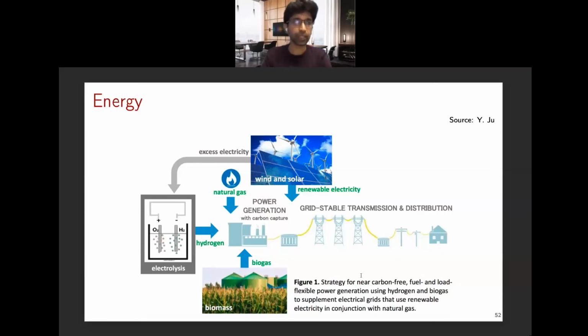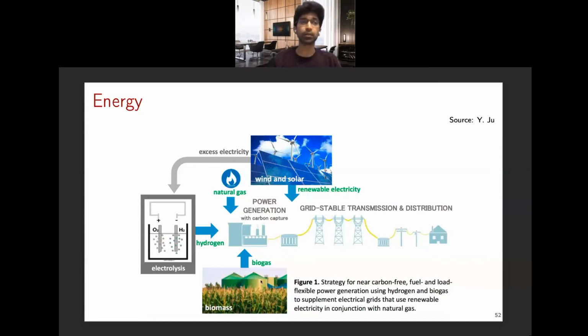the strategy towards green or the next generation energy and power supply. Okay, so what you do is you want to use renewables as much as possible, but you know that not every day is a sunny day and not every day is a windy day. So these sources of energy are very intermittent in nature. So when you have excess wind or excess sunlight, you take the additional power that you have generated to electrolyze or to produce hydrogen from water, right? So that will give us hydrogen fuel. We will also want to supplement on some of the high load days with some natural gas or fossil fuels.